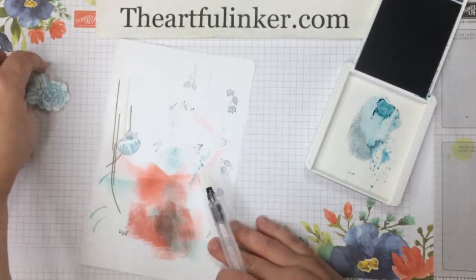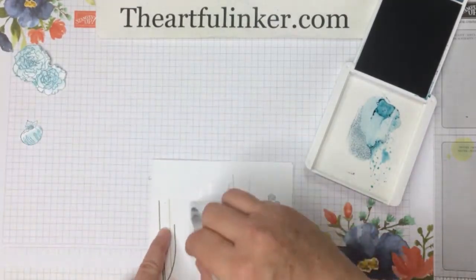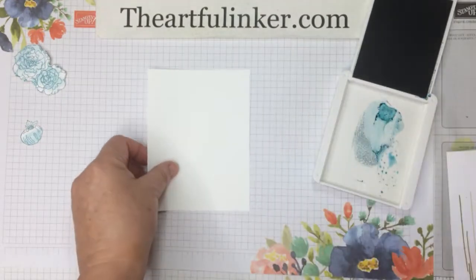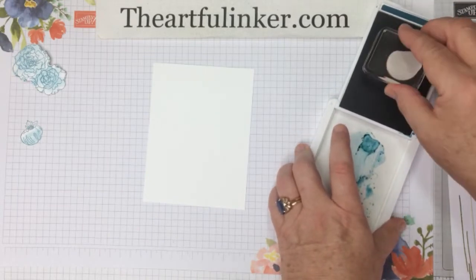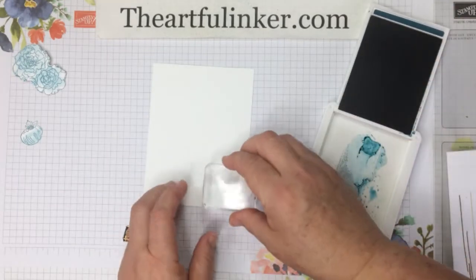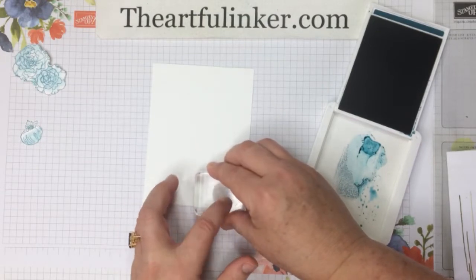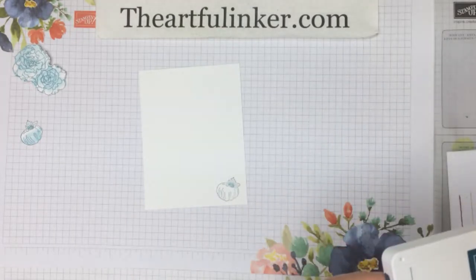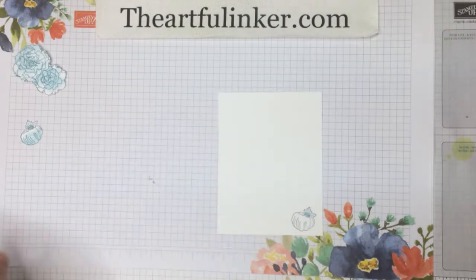Okay, so let's move these over here to dry. Let's brush out my water painter, and then I've got a piece of Whisper White for the inside of my card, and I'm going to add the little pumpkin on the inside. Okay. Now, let's start and assemble.